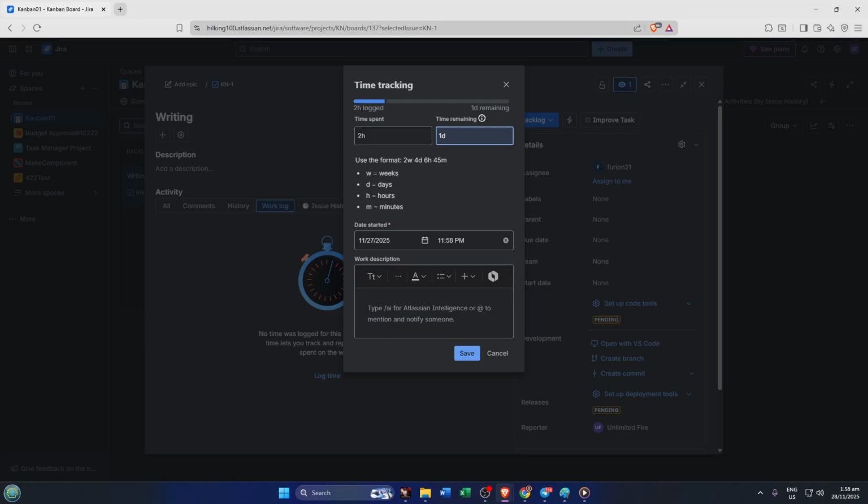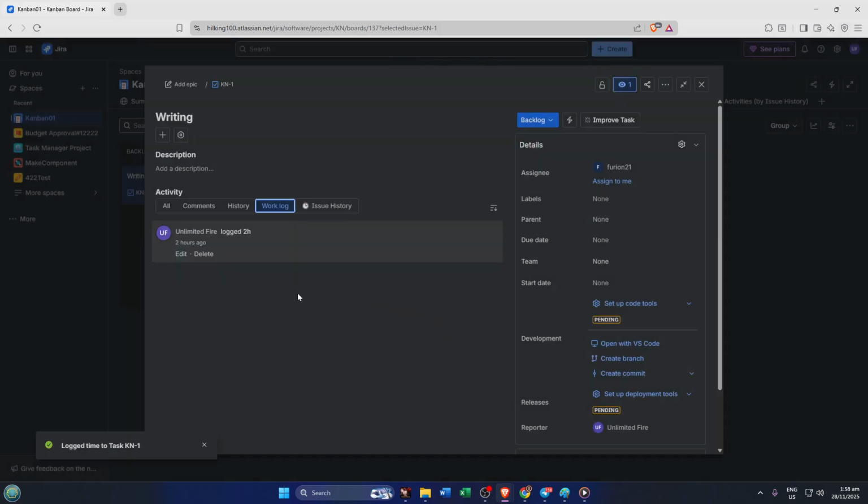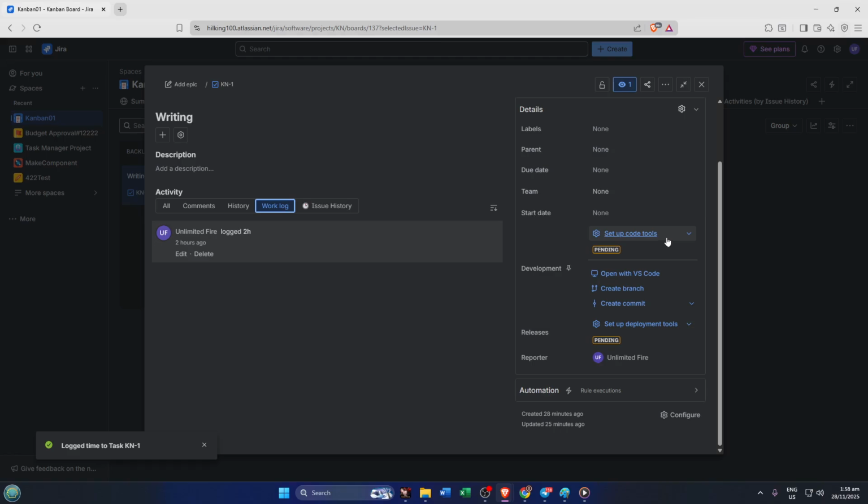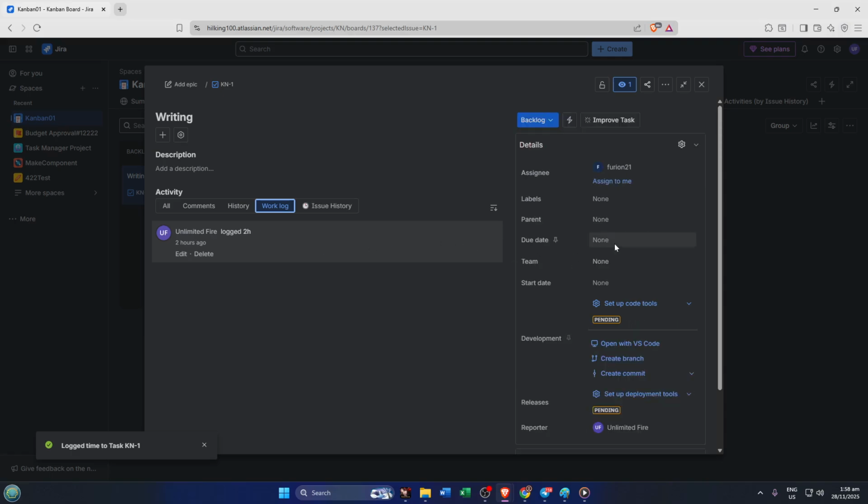Next, there's the work description field. This one is technically optional, but I always recommend filling it out. Think of this as a mini progress note. You can jot down what you specifically addressed, any blockers you faced, or milestones you hit. Maybe you fixed a tricky bug, reviewed code, or had a client call related to the ticket. Giving a clear description not only jogs your own memory later, but also keeps your teammates and managers in the loop without extra follow-up. Don't worry about being super formal. Just make it clear and concise.